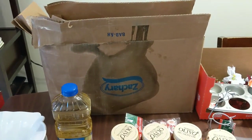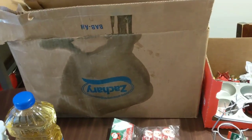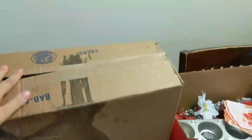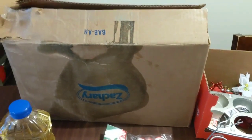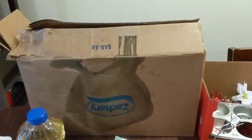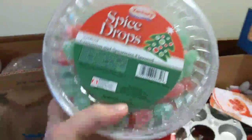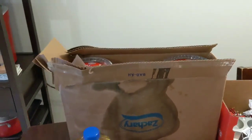And then back here, okay, so I found this at a store that I have almost wanted to stop going to because they really, really, really destroy everything. However, fairly often actually, which is why I have not stopped going, I find sealed boxes that get thrown away for various reasons. This one, it looks like something spilled on it, or one thing will be broken and they can hear the glass shattering, or they dropped it and just assume, stuff like that. So this is an entire case of spice drops, cinnamon and spearmint flavor. So brand new, weren't even set out. That will be a good little Christmas present add-on.